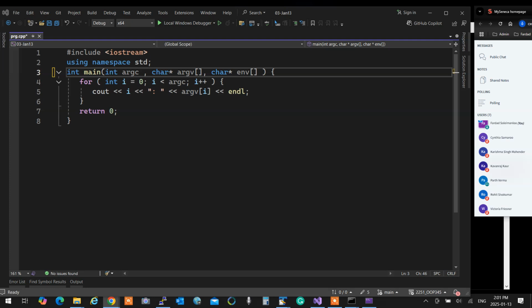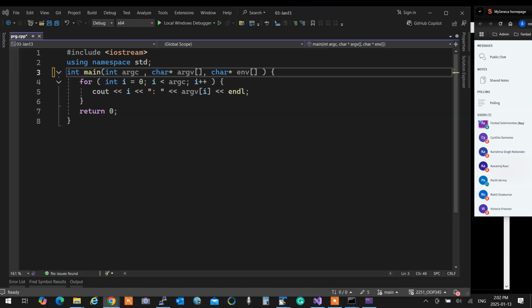Now, the env, the last one that I put, is a null terminated array of pointers. A null terminated array of pointers that are character pointers. That's why it doesn't have an argc. Over here, argv has an argc, so it tells you how many there are.